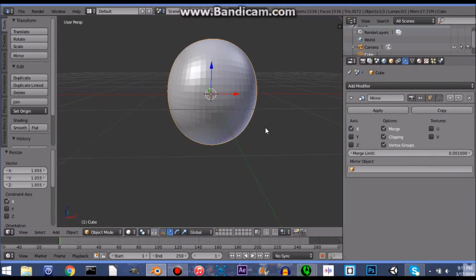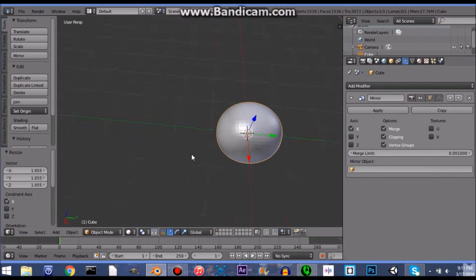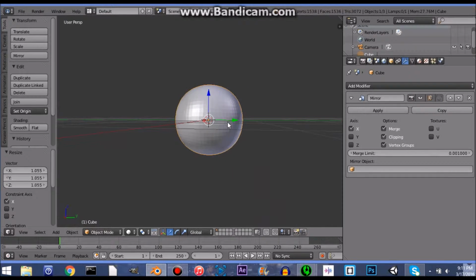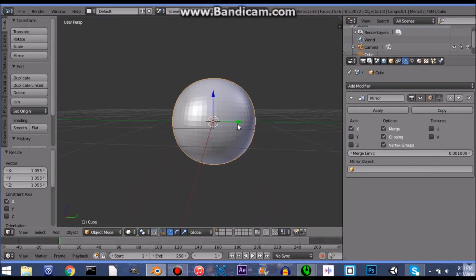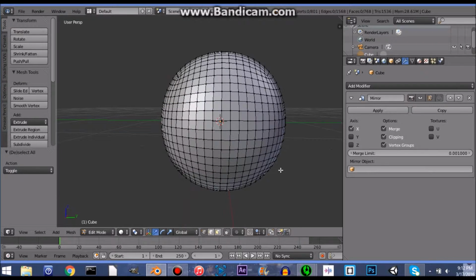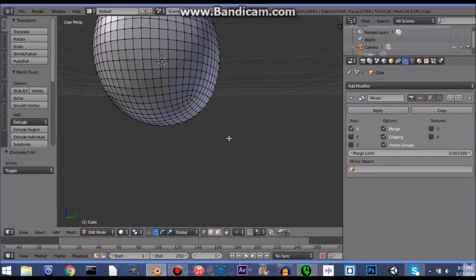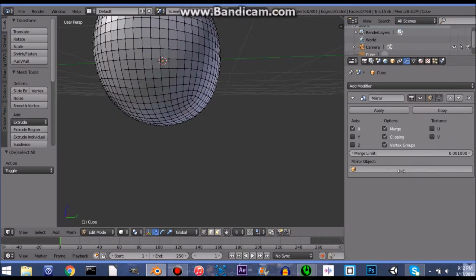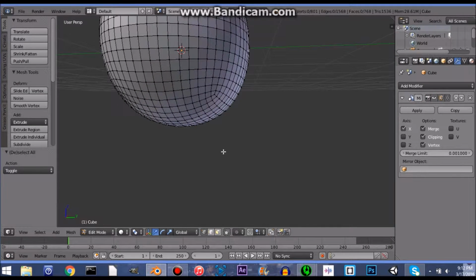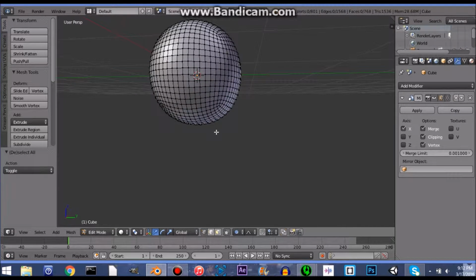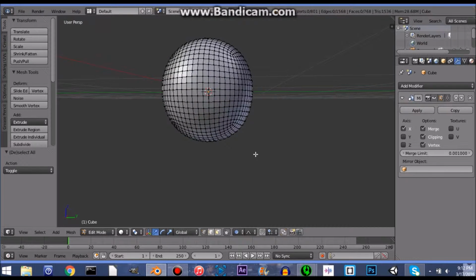Maybe a little bit more. That. Yeah. Then, as you can see, our face is pretty long. Usually heads are not like that. So S to scale, and on the y-axis, bring it in a little bit. And then if you switch back to edit mode, A to deselect, and you move this over, and you press O, that enables proportional editing, and that is a pretty cool feature.